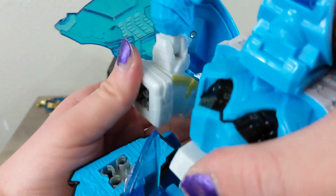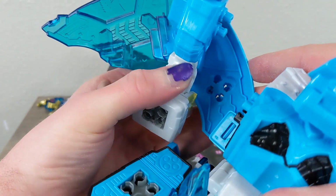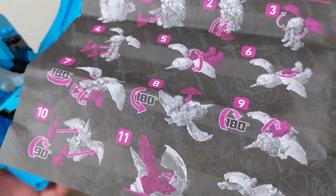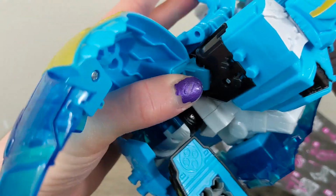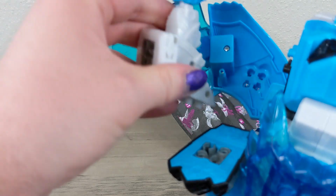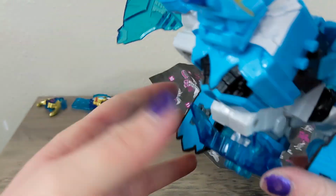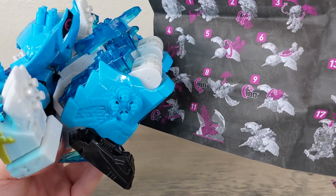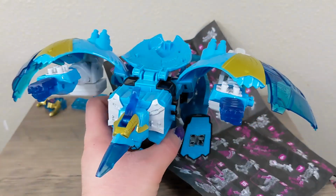This is where they peg into this little circle right there, right? Is that how this is gonna work? I might have had them on the wrong one though. Let's be honest here. I probably do. Oh yeah, I do. All right, so this one's gonna go over here like that, and then this one is gonna go over here like that. That doesn't look right. Hold on. Or maybe it is. Yeah. All right, pterodactyl. So there it is.